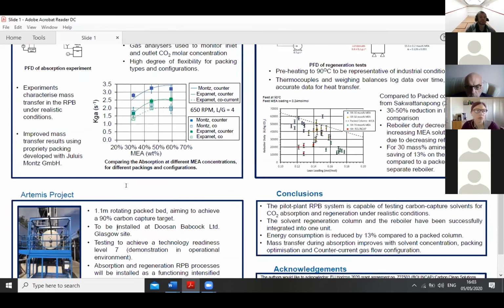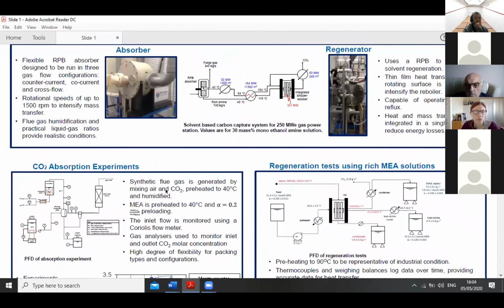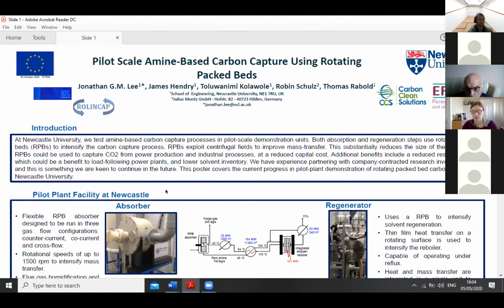But I can't really say if the RPB would be better or worse than the conventional technology for going to 98% capture at the moment. But it's definitely something I'd be interested in seeing. You know, I'm definitely convinced by Dr. Brandl's arguments for net zero and 100%. But there's definitely practical hurdles to cross for that.